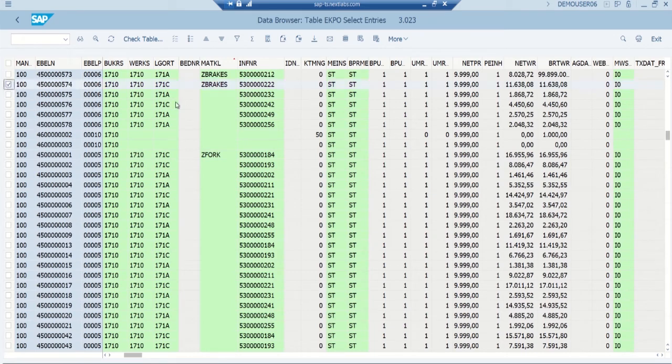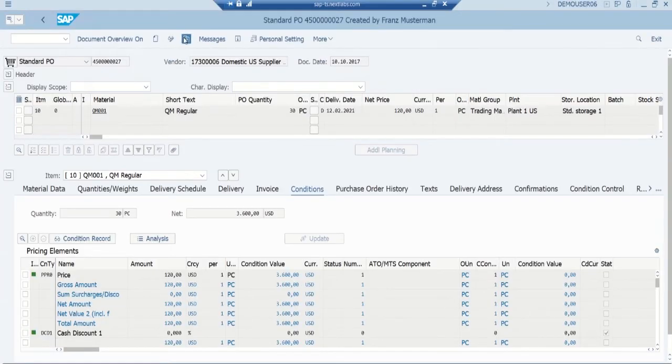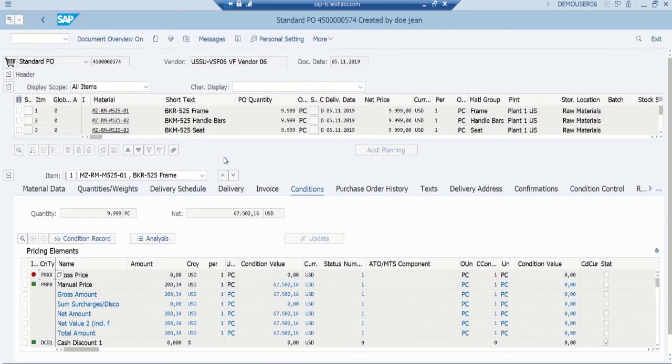So basically for L001 material group products, we are able to see the net price, but other than that, we should not be able to see the price. So let's also verify this quickly from the T code. So I'll just copy this PO number. This particular PO is having the material group as Z-break, so all the prices and the quantities should be showing up as masked with 999.